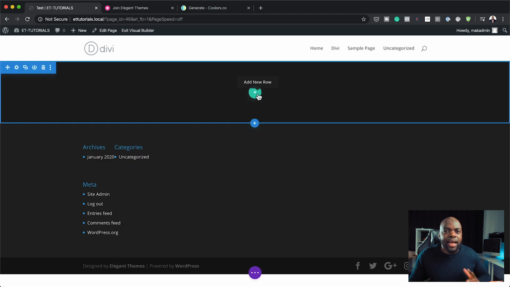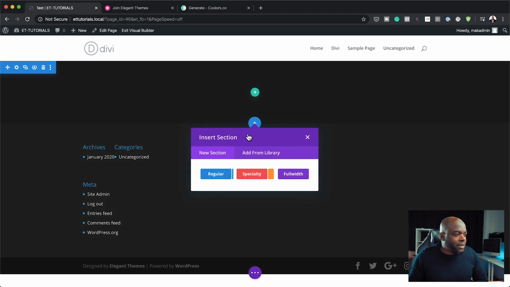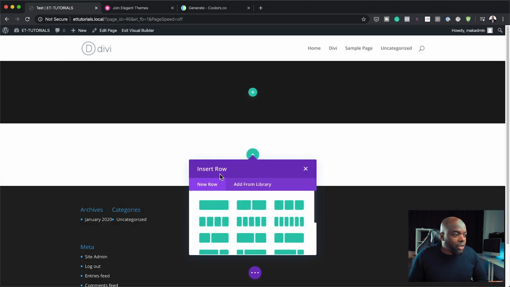Now let's go and add the next stage. So now we've worked on our section. The section is pretty much the part on your website that holds the content. It separates the content on your page, and I'll show you quickly how that works. So let's say we have that section here. Let's add another one. I'm going to click here on this plus button. I'm going to click on regular.